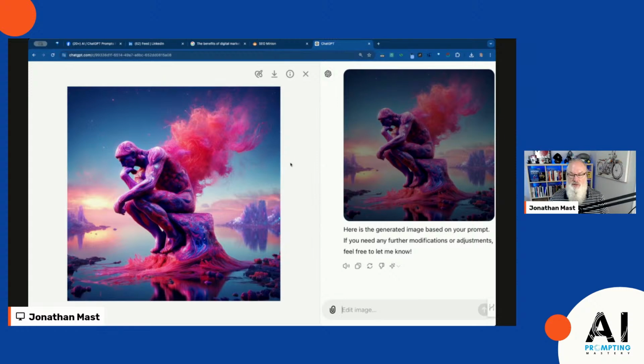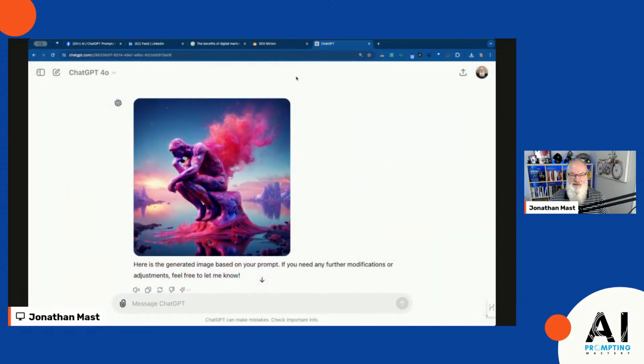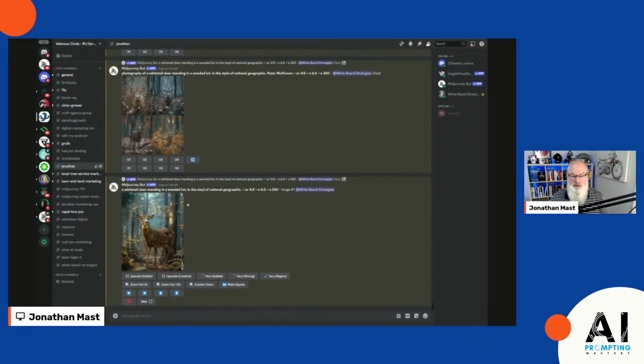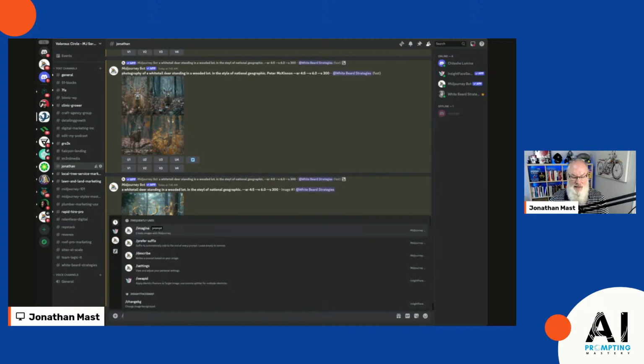The other thing we can do with that, if we go, okay, Jonathan, that's not exactly what I'm looking for, how do we make this different? Is let's go ahead and share in MidJourney and try the exact same thing in MidJourney. So let's go to MidJourney here a moment. All right, so you can see we're back to our deer that we did. In this case, what we're going to do is use what's called a describe command.